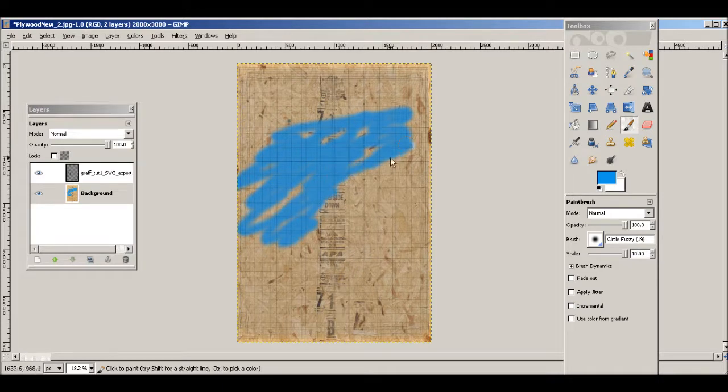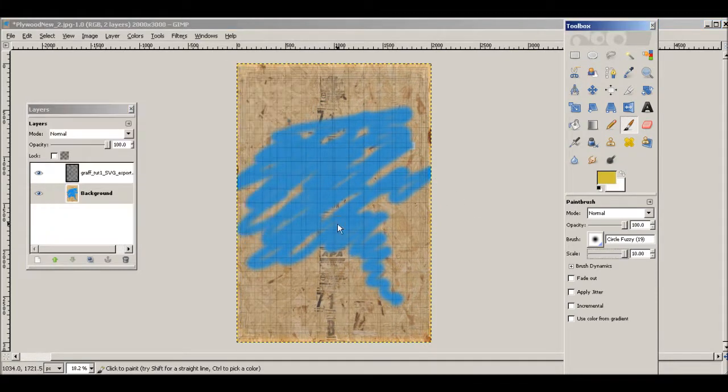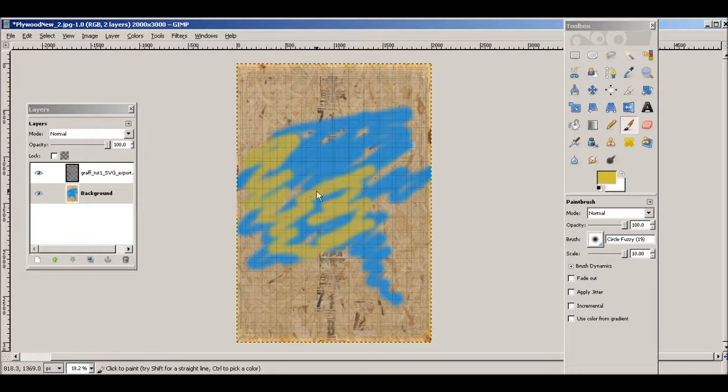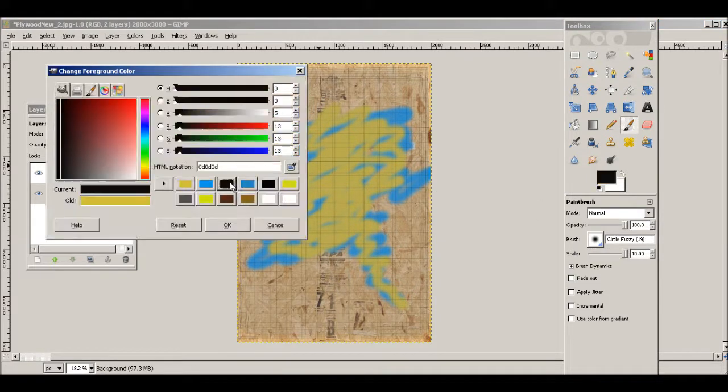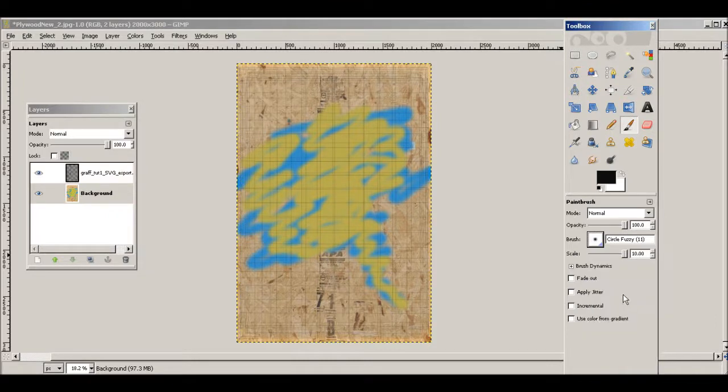So just something real, nice and messy or whatever. Select another color. Go ahead and paint on top of that. Somebody just carelessly spray painted on top of the board. I'm going to go ahead and select black and a little bit smaller fuzzy brush. That's a little bit too big. We'll put it down to 8 size. That's still kind of big. Let's try that. Well, that'll work. Alright. Now I'm just going to write on here. This is where a tablet would come in handy, but I'm just using a mouse right now because I don't have a tablet for Windows 7.